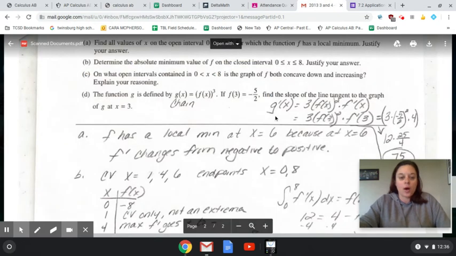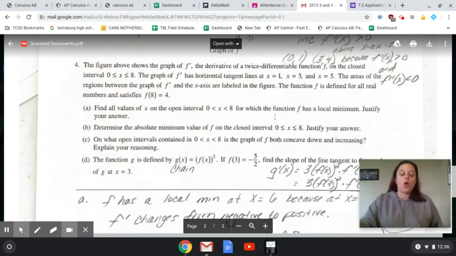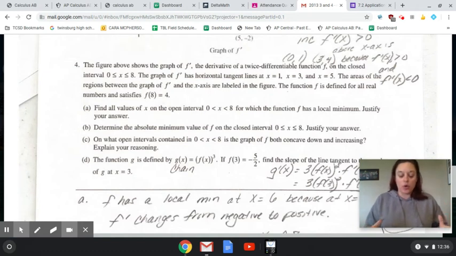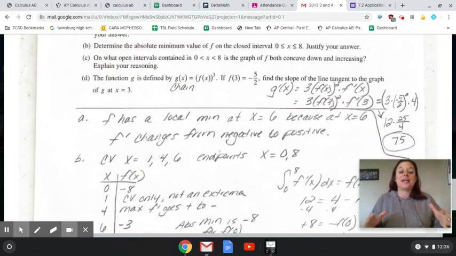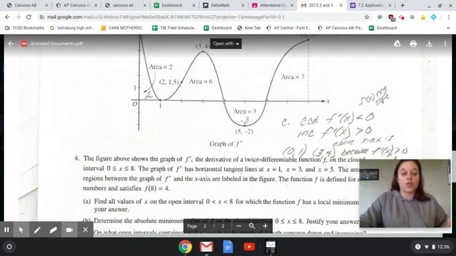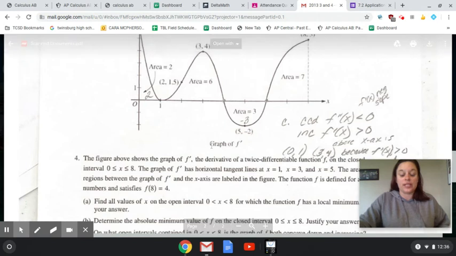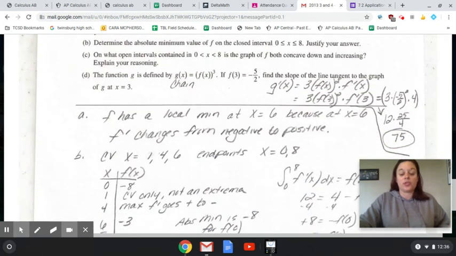Part B wanted to know the absolute minimum. When you're looking for an absolute minimum of an interval, not only are you checking any critical value, any place that it has a relative minimum or maximum, but you also want to check the endpoints because the highest point in an interval or the lowest point in the interval could be at the beginning or the end. I like to think of these as table questions. So first thing I wrote down is I listed all my potential places where this could happen. Well, I have critical values at 1, at 4, and at 6, and those are all the places where my derivative equals 0: 1, 4, and 6. And the other thing is my endpoints are 0 and 8. So those are my contenders, my possibilities.